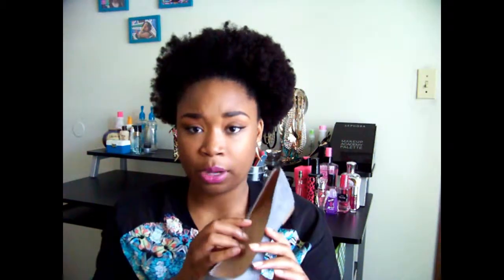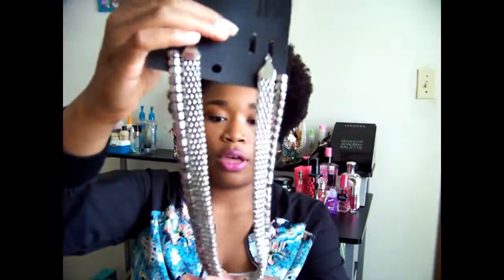Then I went to H&M. I got gray flats for $13 — the tag is off everything since I had to restart this haul recording. They're a size 40 which is an 8.5. The only issue is the sides spread out when you put your foot in, which I don't love. But I needed gray flats. I was also going to get the black loafers, which I'll probably go back for.